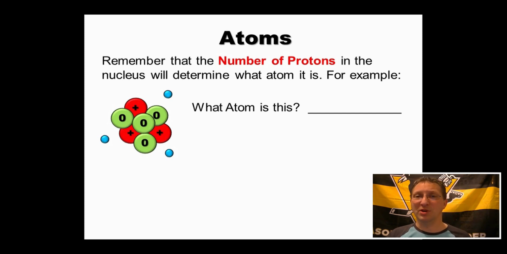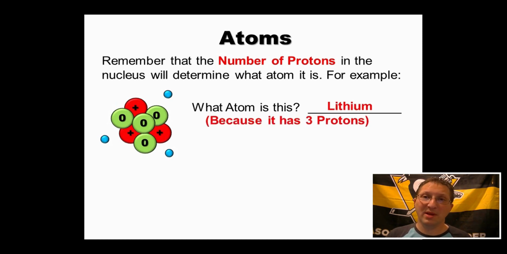How? Well, just look at the protons. How many protons does it have? It has 1, 2, 3 protons. So those 3 protons tell us that this has to be lithium. Lithium's the only atom on the periodic table of elements with 3 protons. So the next step is, how do we figure out the mass of this isotope or this atom of lithium? Well, again, this goes back to our last lesson when we talked about the different particles and the different relative masses that they had.